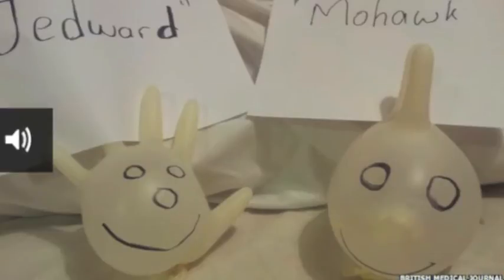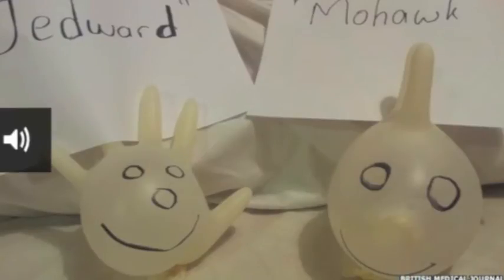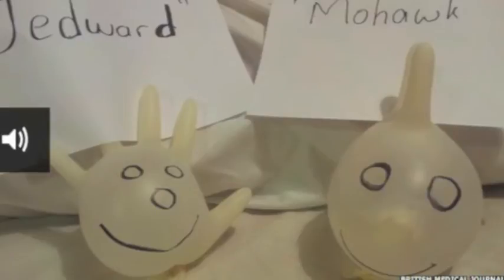Okay, so describe the difference between them. So in the Jedward style, you draw the face on the palm. So the four fingers will look like their hair as it goes up. The alternative way, the Mohawk, is where you draw the face around the thumb, with the thumb representing the nose. So then it's got one sort of spike in the middle. It's got one spike like a Mohawk. And essentially, the Jedward one is better than the Mohawk one.